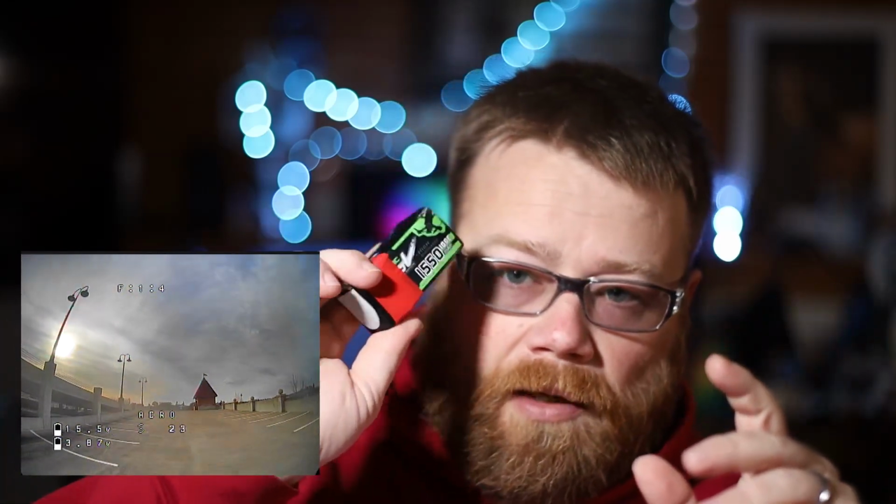It flies beautifully. It actually flew better with the heavier battery. With more weight on it, it was a little bit more sluggish, which I wanted, and I was able to control it a lot better. Now I can change that by changing the gravity in Emuflight to make it feel like it has a heavier battery while running a lighter battery. But I don't see the point in doing that if I can just throw a heavier battery on there and it's not burning up the motors. The motors were cool to the touch when I landed, and everything ran absolutely gorgeous.